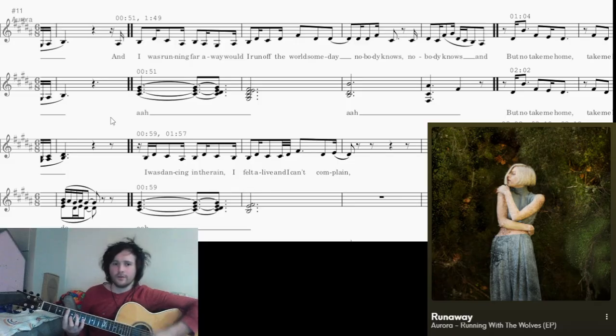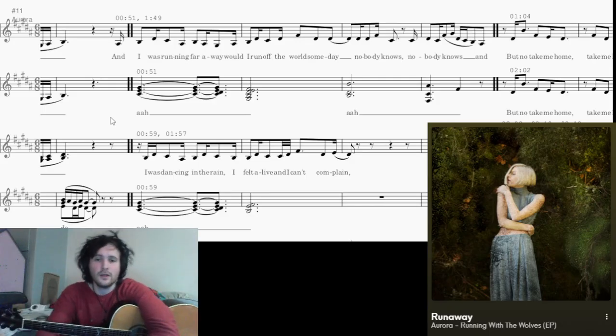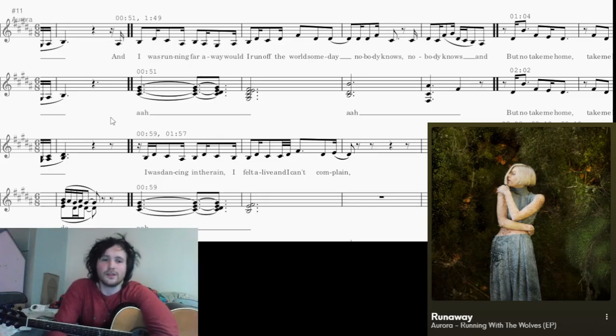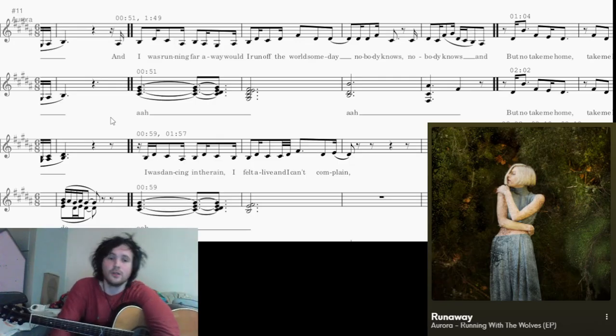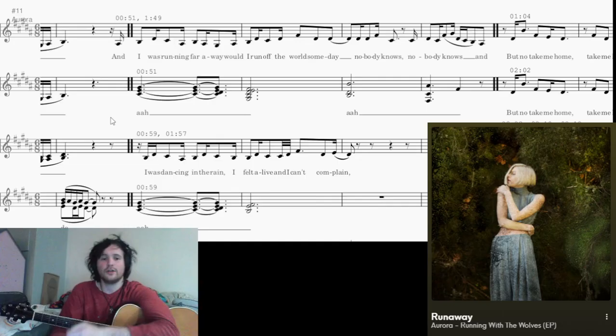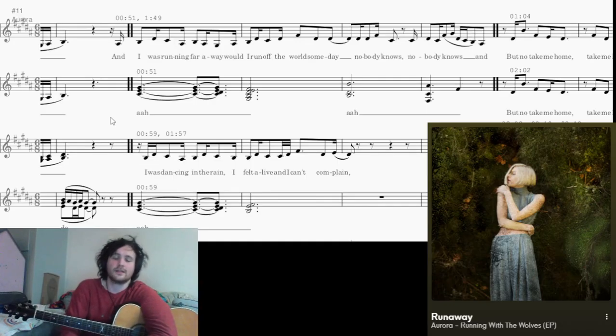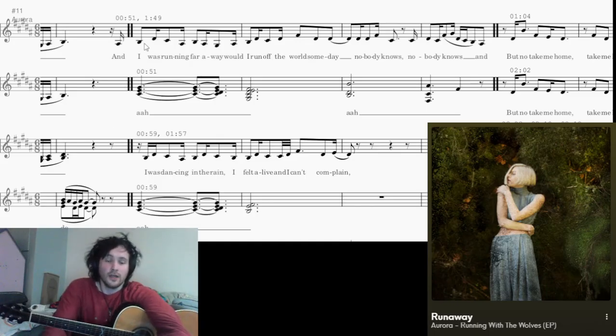And I was running far away, would I run off the world someday? Apart from someday, where we go back to those again. So this is an example of polymeter, because it has a feel of 4/4, of a swung 4/4, despite still being basically in 6/8 like it was before, and it's done that by changing the emphasis pattern, so it's not da da da da anymore, it's da da da da da da da da, and it's clever. It's a really clever thing to do, and really rare in any kind of successful pop music as well.